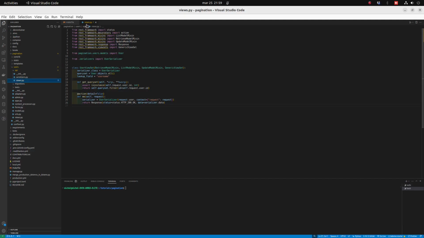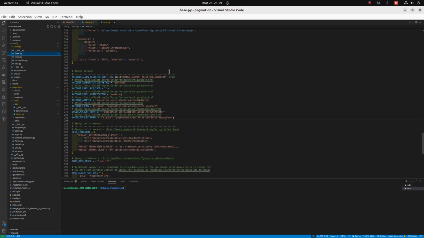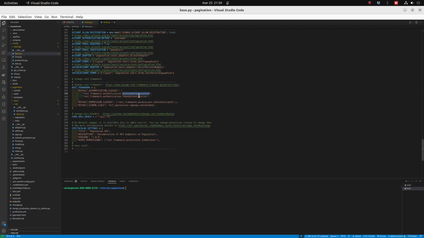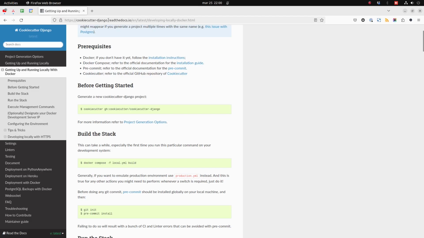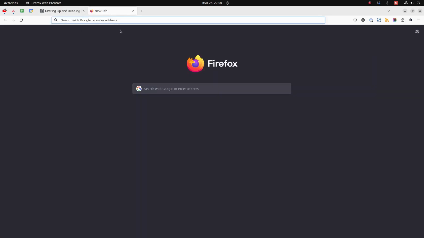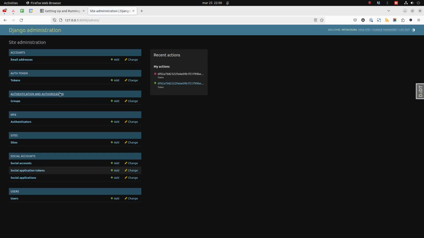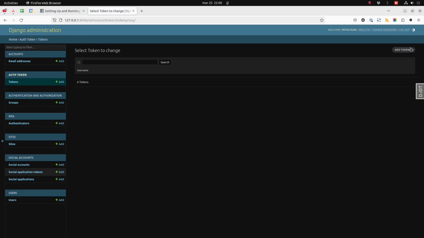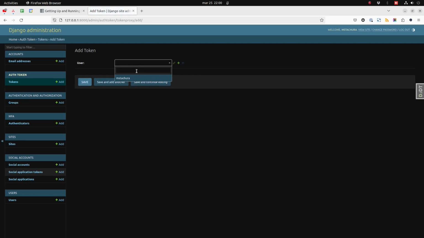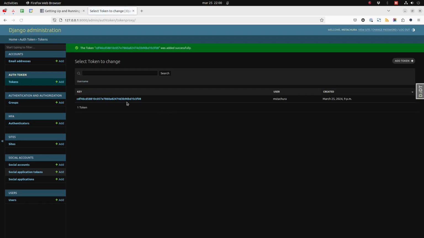Let's quickly look at how the base Cookiecutter application we installed handles user authentication. As you can see, we have user authentication support based on session or token. Therefore, it's straightforward to generate a token for the user and add it to the request headers. Let's do that now. In the administrative panel, go to the token model, select New, choose a user, we have one for now, and click Save, which will create a token for this user. We can now copy it and use it to authenticate requests sent from Postman.